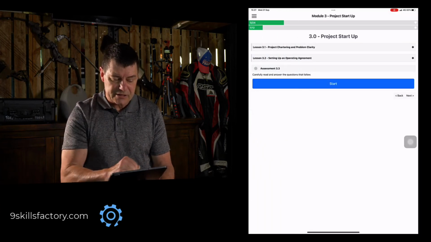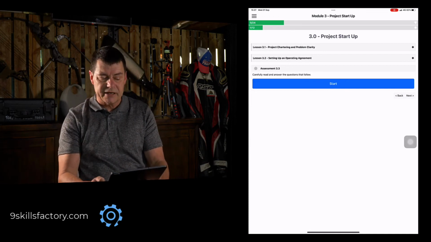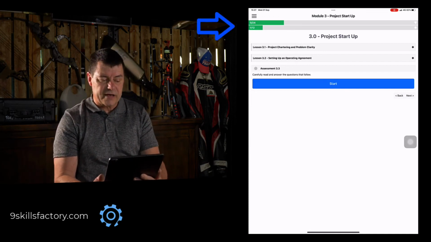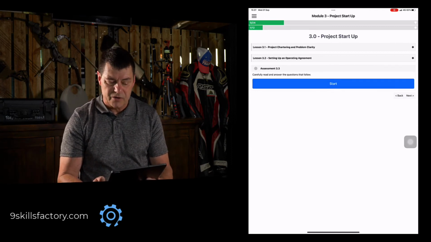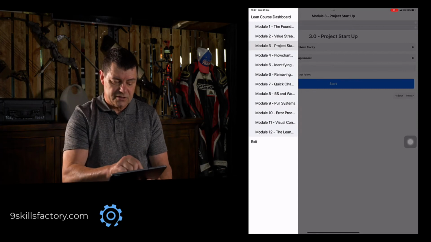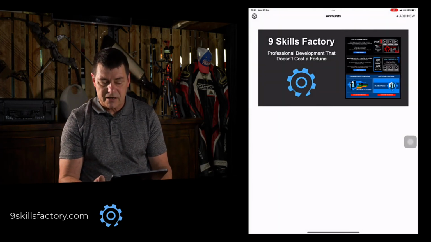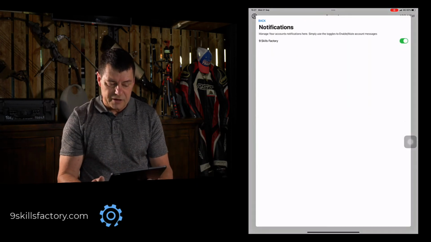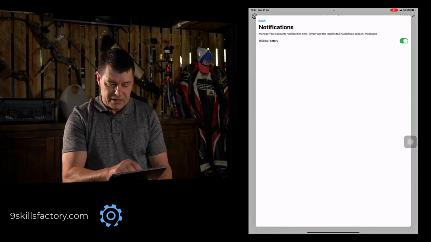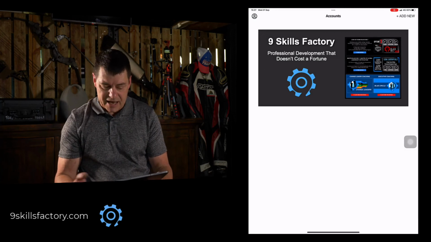Before I do that, you notice up the top the tracking around lessons completed. In this case, I've completed 5 out of 24 lessons and 1 of the 12 quizzes, or assessments, that are in here. So I just simply go back to the exit, and I can exit that course and go back to the beginning if I want. But there you have it. That's all of the information that you need in relation to this particular application.